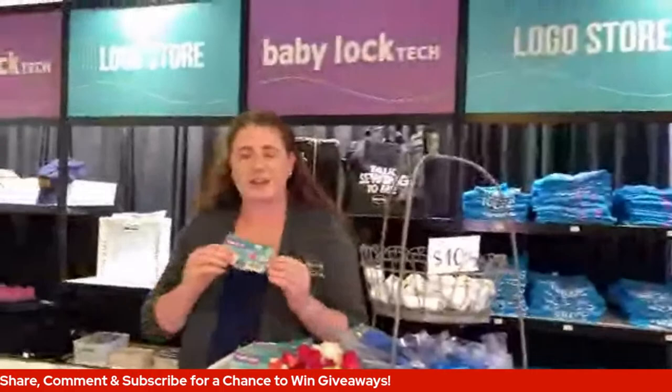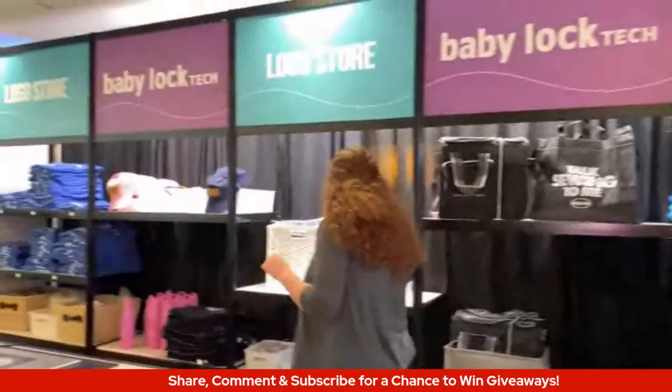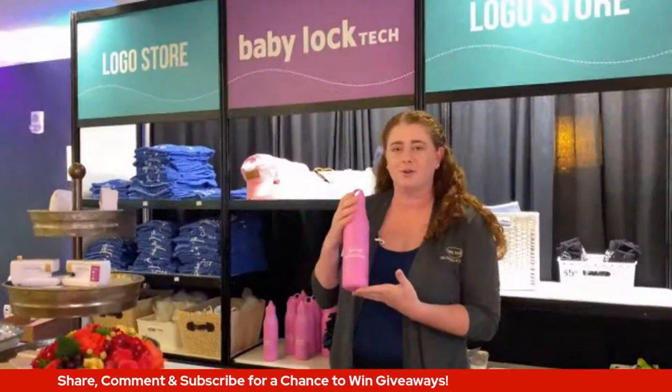Another favorite here is these new enamel pins. We have four of these, one of them with the Baby Lock logo. These are new and ultimately my favorite. And then sometimes you want to sew barefoot, but if you don't, you should definitely pick out a Baby Lock logo pair of socks. These are very comfy to wear. And then if you do want to stay more hydrated, the Baby Lock logo water bottle is a good choice here. It keeps it hot and cold depending on the beverage you choose.